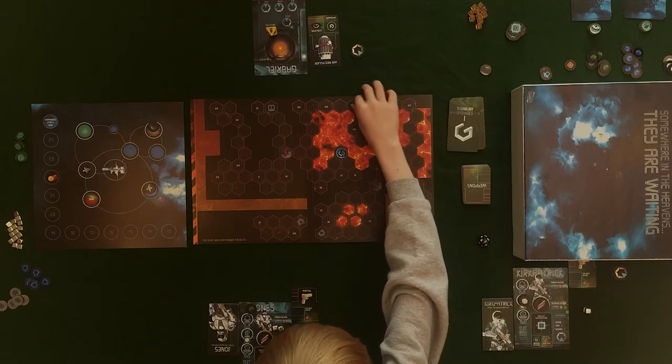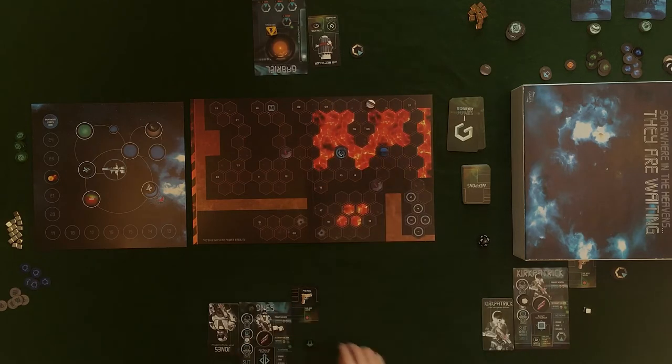Reactor number 1 has been shut down. We need to hurry as this facility is unstable. Collect the switch token.